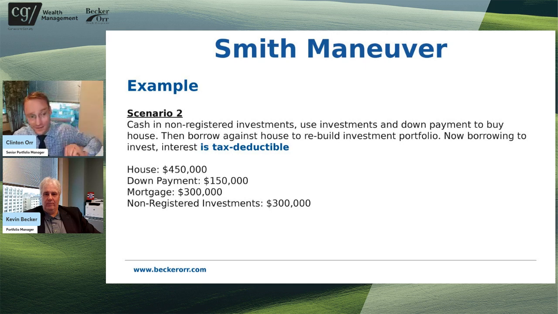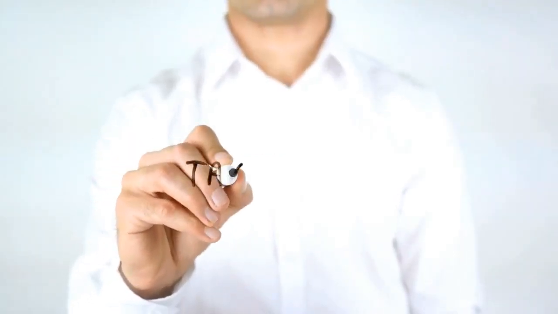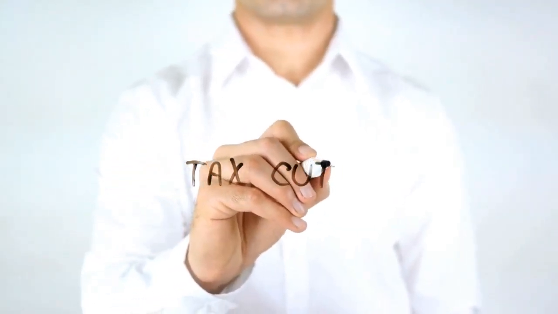So lots of nuances here when you dig into it, but high level, you go from borrowing to buy a house you live in to using your investments to buy the house and then borrowing to replenish your investments. So now in scenario two, you're borrowing to invest and you get the tax deductible interest. Does that make sense? Yeah, it does. That's a perfect example of how you can go about getting into that sort of tax deduction method for what the mortgage really is.